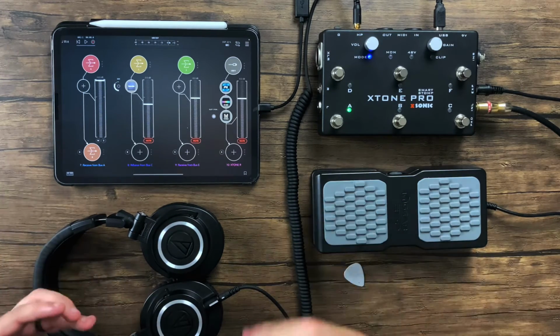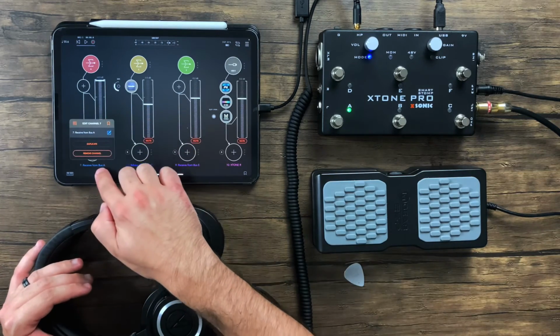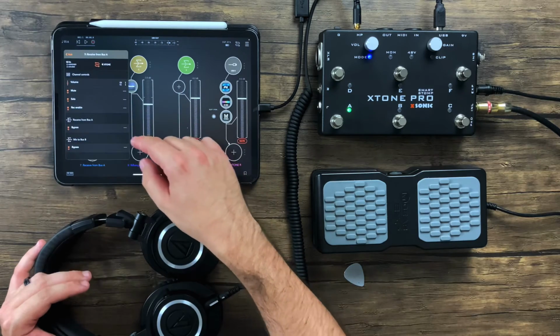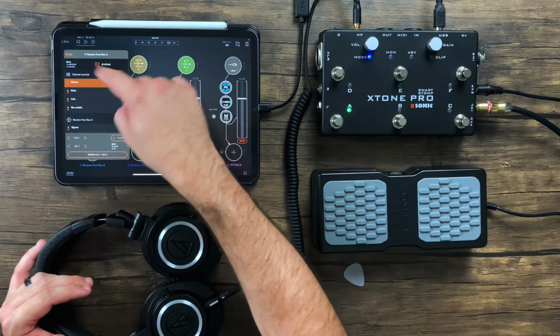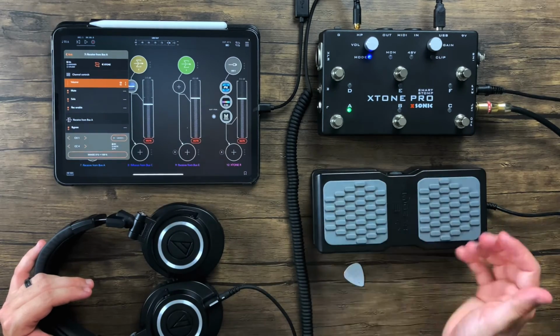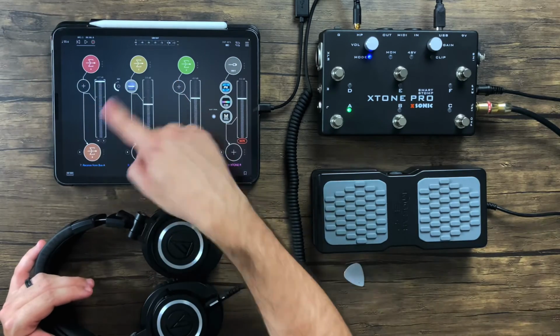So the next thing I want to show you is how you would do a volume control. You just come in, same thing, come down to the name, click the MIDI control button, and then you would just press volume in this main window. You press learn, and then you move your expression pedal. So now we've mapped the volume to this channel.